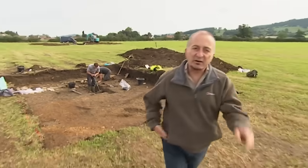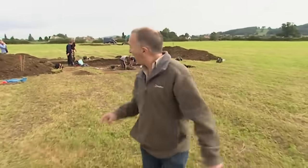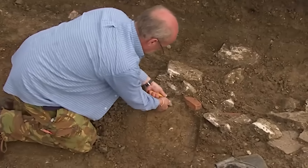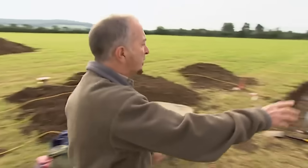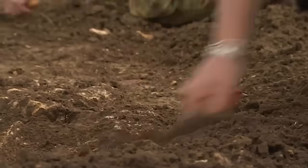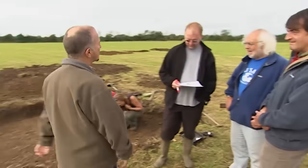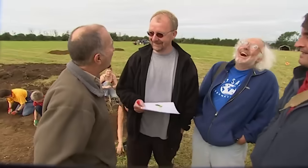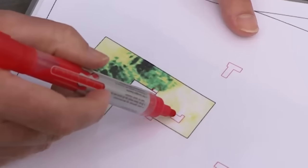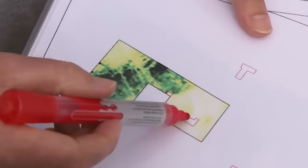We're ready to start the serious work of day 3, looking for our Roman building. The situation is this. Over there in Matt's trench, you've got all that stone, but it looks like it's probably only rubble. Whereas here in Bridget's trench, you've got something that looks a bit more promising down here. Now, we can't excavate the whole area between these 2 trenches, so we're going to be relying on John's geophys. No, you're not. Why not? Because we've drawn a blank. Well, there's Matt's trench, there's Bridget's trench. This is all geology. Between the 2, we've got nothing.